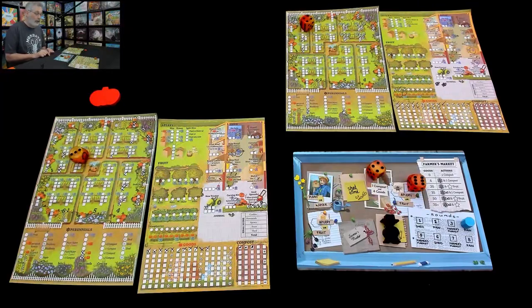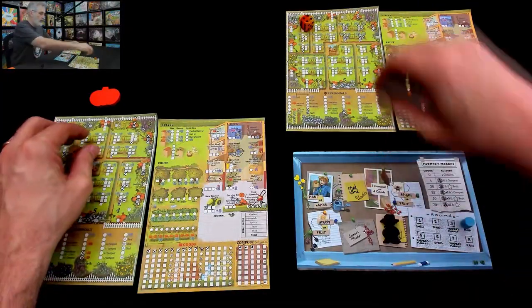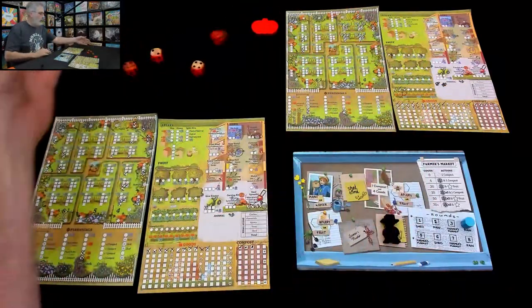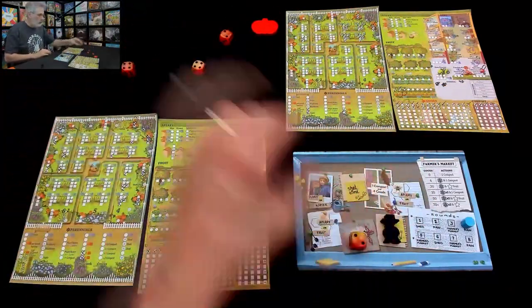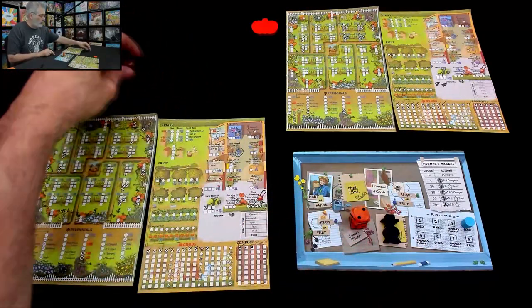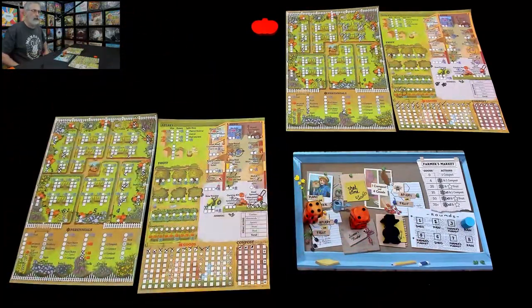We're not even a third, just barely over a third of the way through the game, folks. Jen will go first in round 4. All right, so a 2 and a 2. There's probably going to be some more farmer's market, and a 4 and a 4. And there's going to be some apiary and fruiting. And Jen has first dibs.